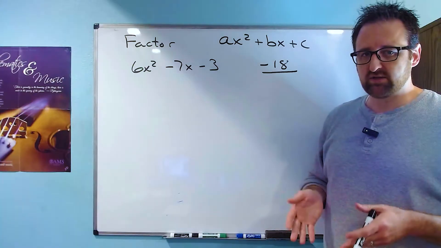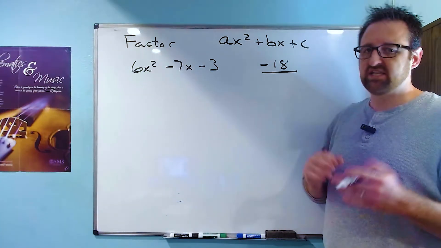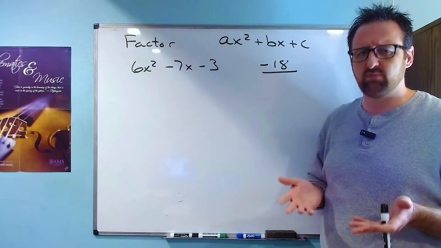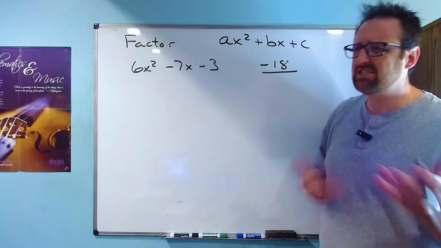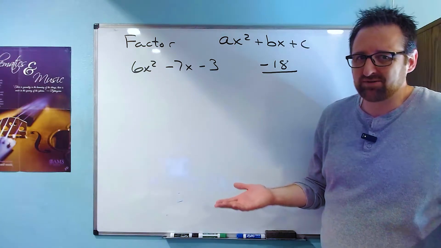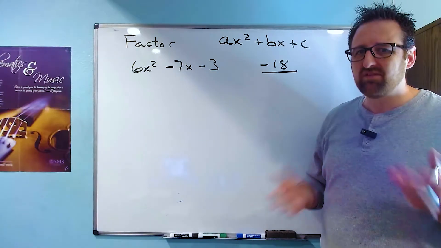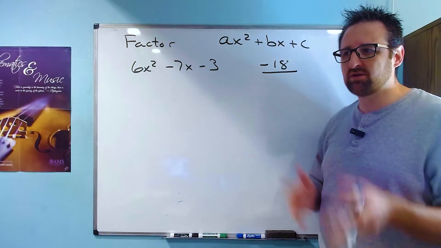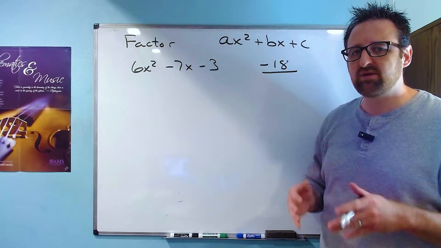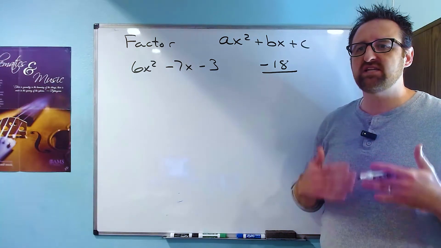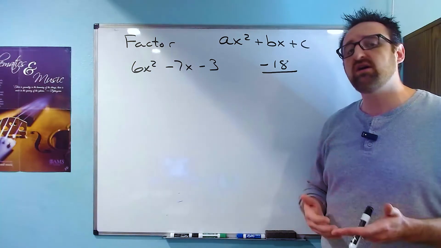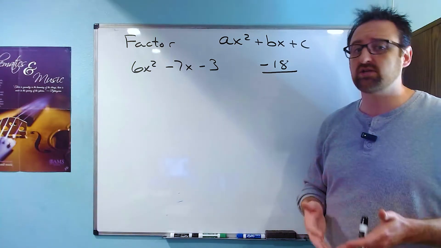Now, the tricky part here that a lot of factoring methods kind of just gloss over is that they say just use one of those factors, but they don't really talk about how to find them all. And so you end up starting to sort of guess and check, and what happens is if you don't guess the right term, you end up being bad at factoring. And it's kind of not very fair that you can be bad at a problem that you understand how to do just because you weren't good at guessing. So this next step here removes the guessing from it, and I'm going to teach you how to identify every possible factor of 18 so that all you have to do is the checking part. You don't actually have to guess through them.